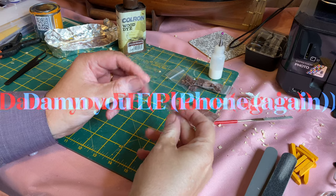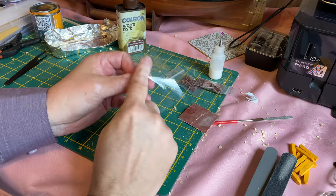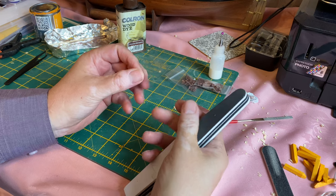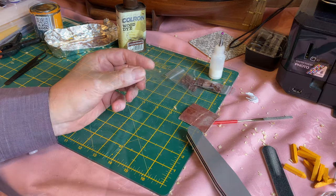So the kit comes with this little piece of acetate here, so it has to be distressed in some way. So I'm going to use a fine file and give it the look of frosted glass. So we'll get on with that now.